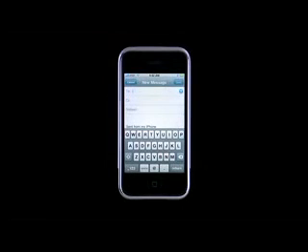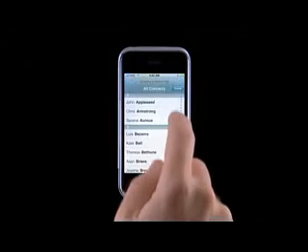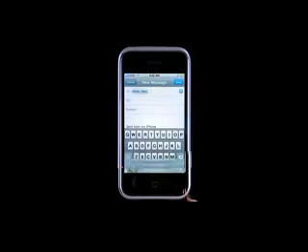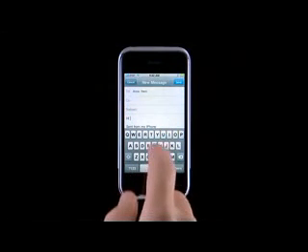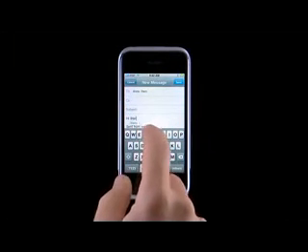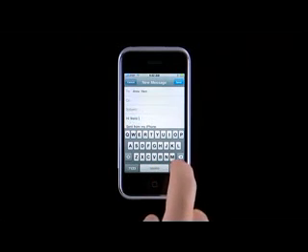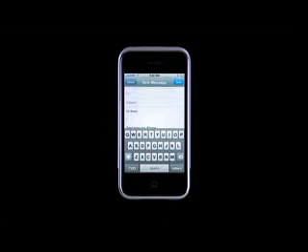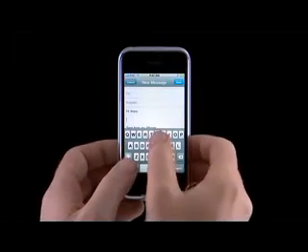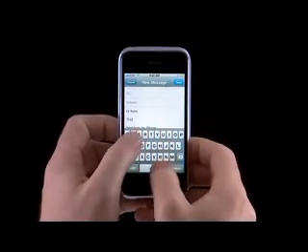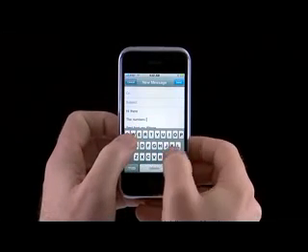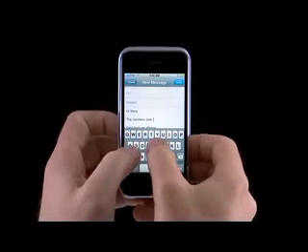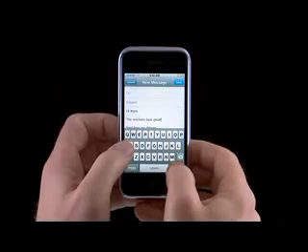In the To field, you can type an email address or tap the plus button to select someone from your address book. Tap here and use the intelligent keyboard to type your message. The keyboard on iPhone corrects and prevents mistyped words. It's easiest to begin typing with just your index finger. And as you get more proficient, migrate to using 2 thumbs. In about a week, you'll be typing faster on iPhone than any other small keyboard, especially if you trust the intelligence of the keyboard.